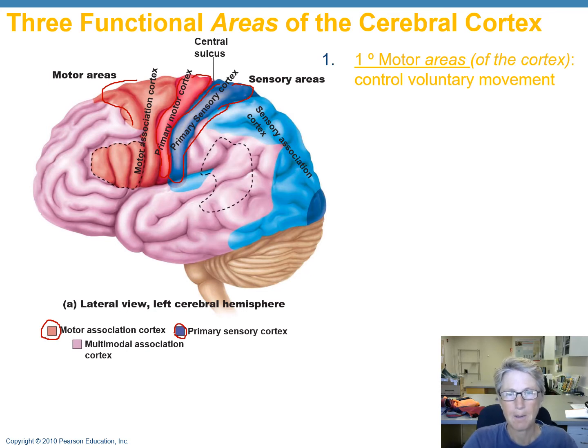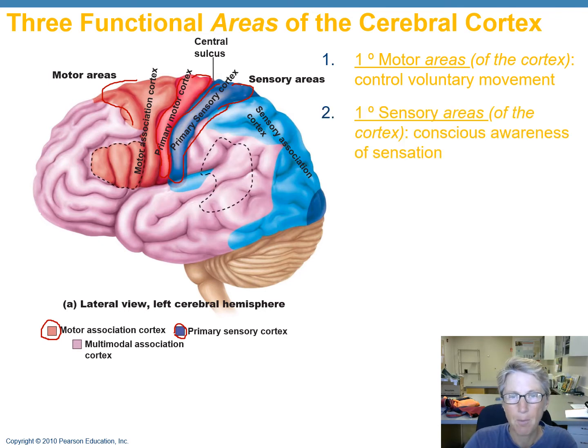So let's take a look. The motor areas of the cortex control voluntary movement, for example voluntary movement of your skeletal muscle. The primary, so this one with a degree sign up here means primary.